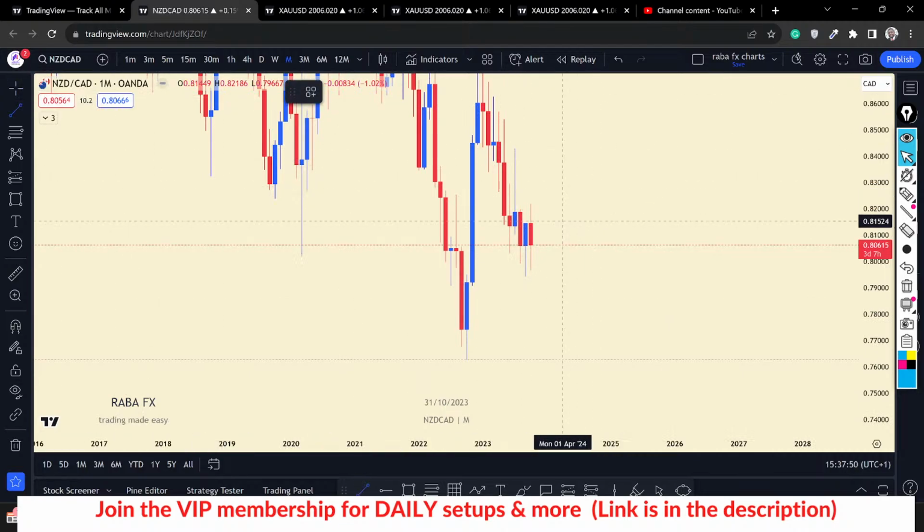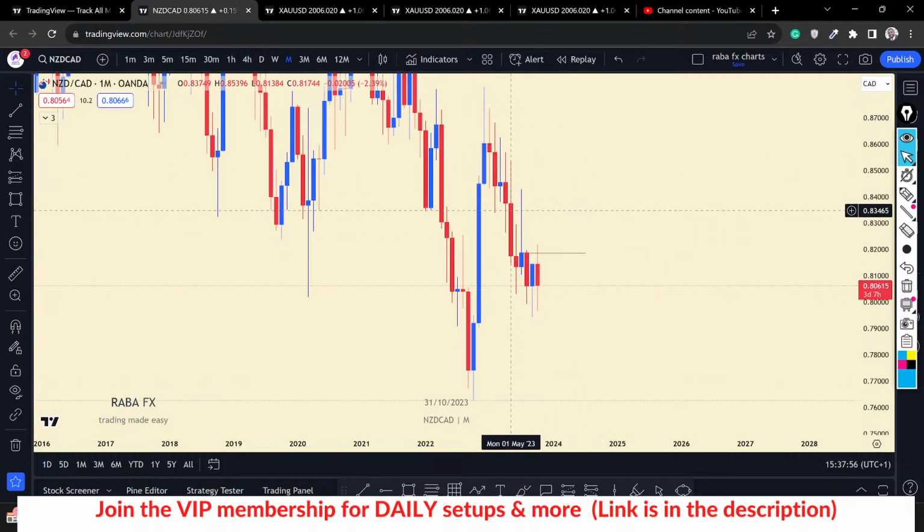So this is the monthly. We are rejecting off here. Price came in here and then we are selling. Now, why are we selling? Prior to now, the direction has been bearish. You can see the direction has been bearish. We have not gotten any form of rejection yet that changed the directional bias. So the bias is bearish, and this place simply pushed up price, and this is the destination.